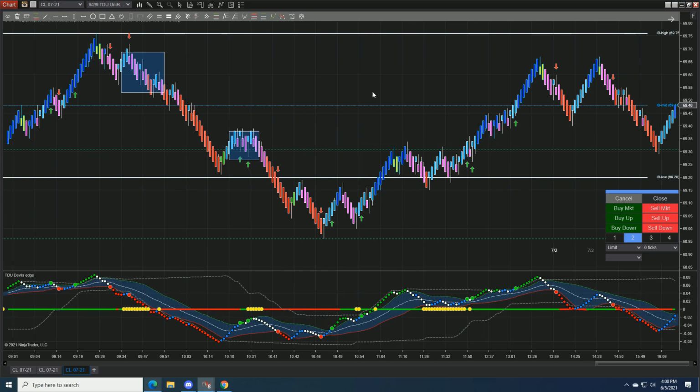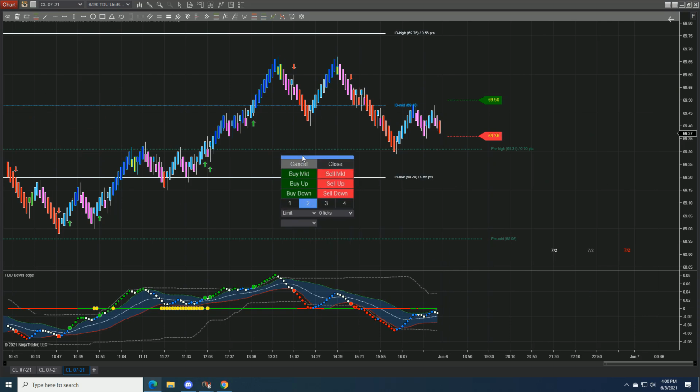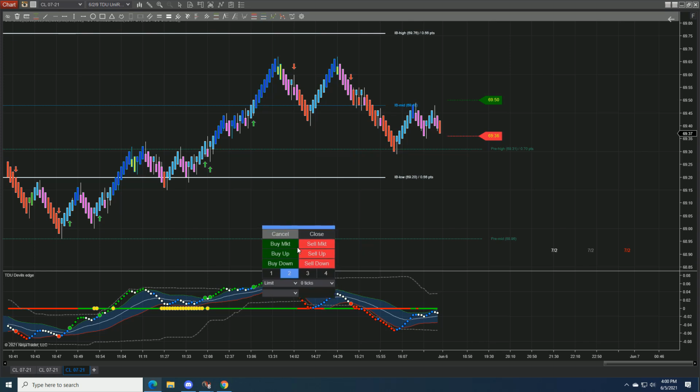I may want to start looking at getting into the market. Now, as we relate to the order module, the way that you would use this, of course, market's closed here on a Saturday, but what you'll see here, and this is actually, there's another brick. Well, here, let's see if I bring it down here, you can see it. So when the market's open, this would have your account number here, and this would be your ATM strategy, whatever you're applying, and then you pick whatever size, and you could customize. This could be 10, 20, 30, 40, whatever your size that you're typically trading.